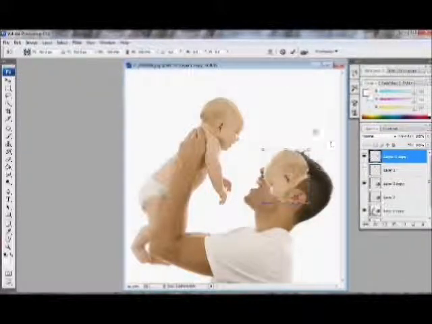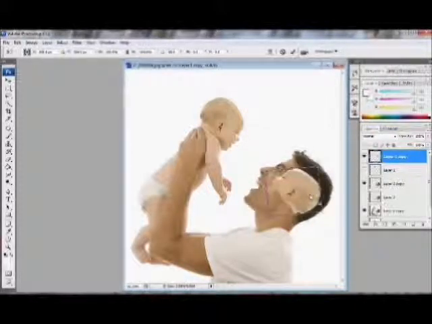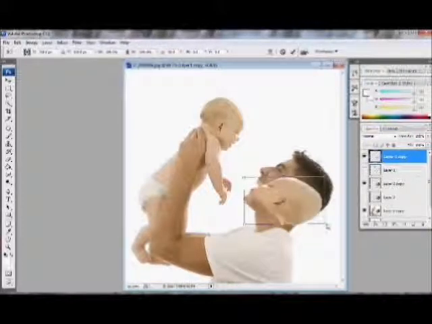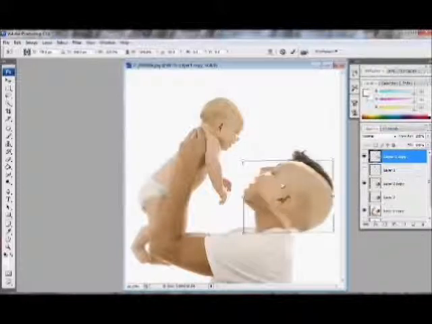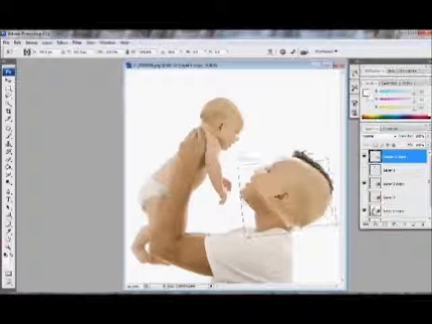Now what I am going to do is I'm going to actually turn the head so that it is looking up, just like the father before it. And now what I'm doing is I'm just adjusting the size, because the head is too small in itself. So I'm adjusting it over and making sure that the head fits on the neck and chin of the father.